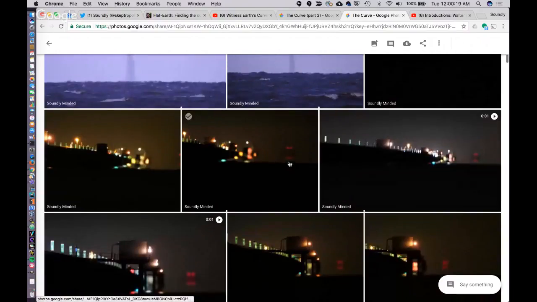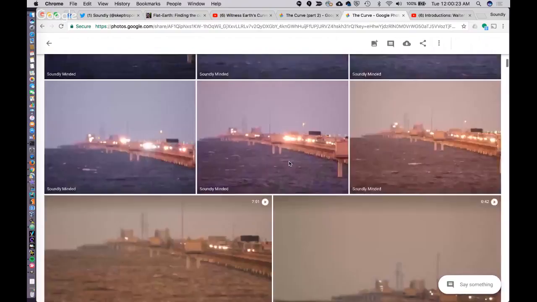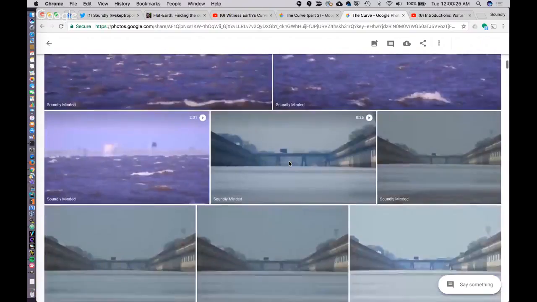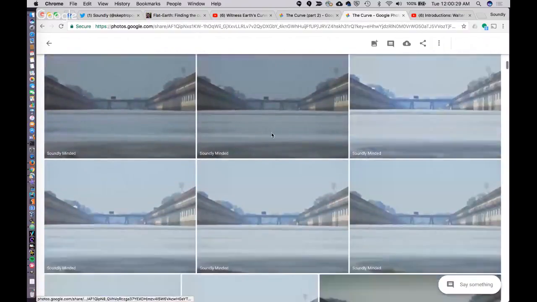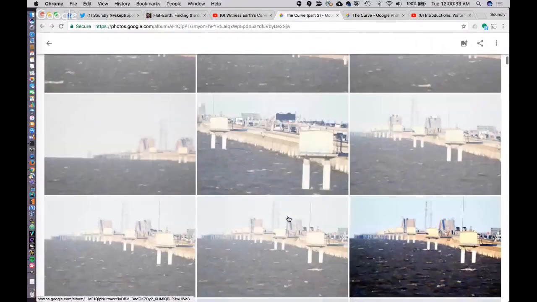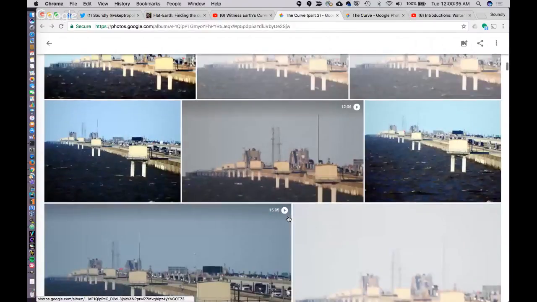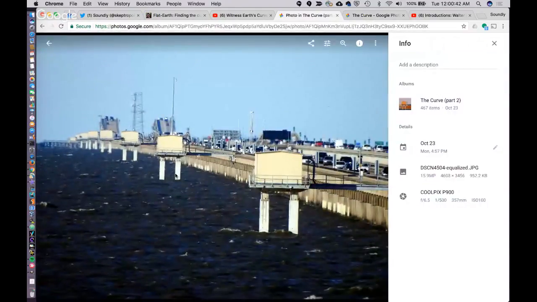And I actually have some daytime shots of the Marriott like that. Yeah. Okay. So I have that one. I have the Causeway 2 or the Curve 2. It's another folder that has pretty much my best observations in it because of the fall being here now. This being one of them.